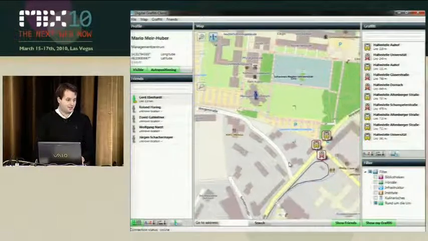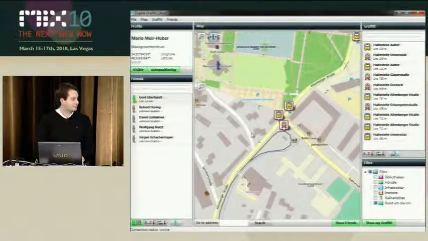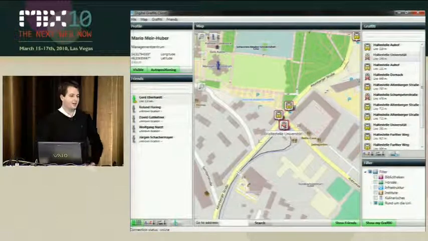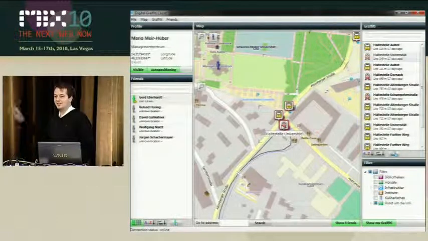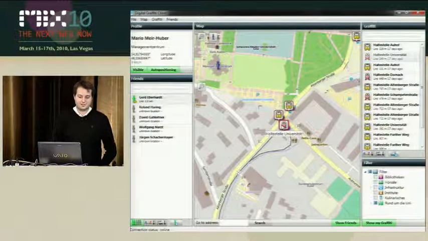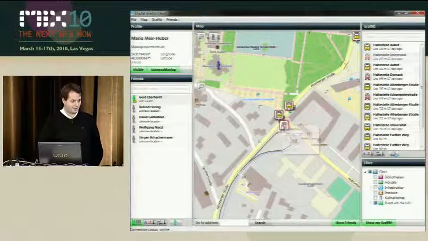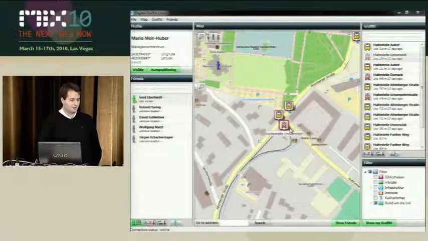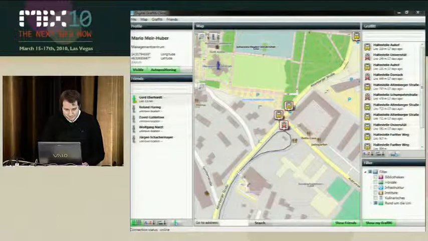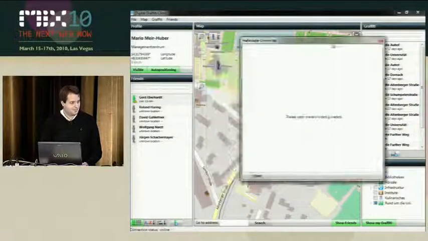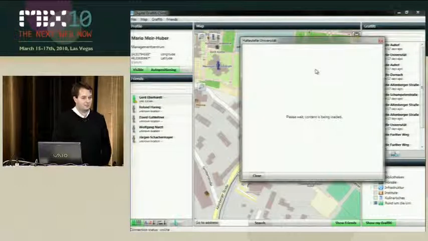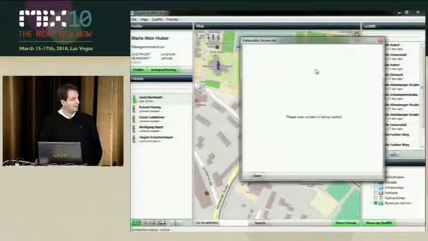What you can see here is the map we can just drag around. Here we have a Haltestelle Universität, which means the tram stop for the university. It's public transportation. When I click on show, another window comes up here, and the content is being loaded right now. Here we should see when the next tram is going.